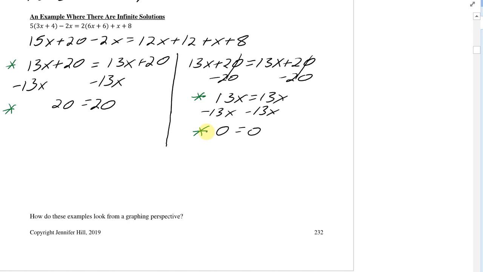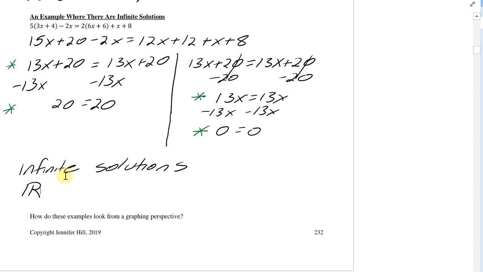So I've shown you all these different ways. Anything with a green star, those are all totally fine ways to get to this. And in this case, this is different from the last one, right? Because this isn't nonsense. This is true, right? 20 equals 20, 0 equals 0, 13x plus 20 equals itself. That's all fine. So the interpretation here is what actually matters. When this happens, this means that you have infinite solutions. And sometimes people abbreviate that with this fancy R, so you can practice writing that if you'd like.